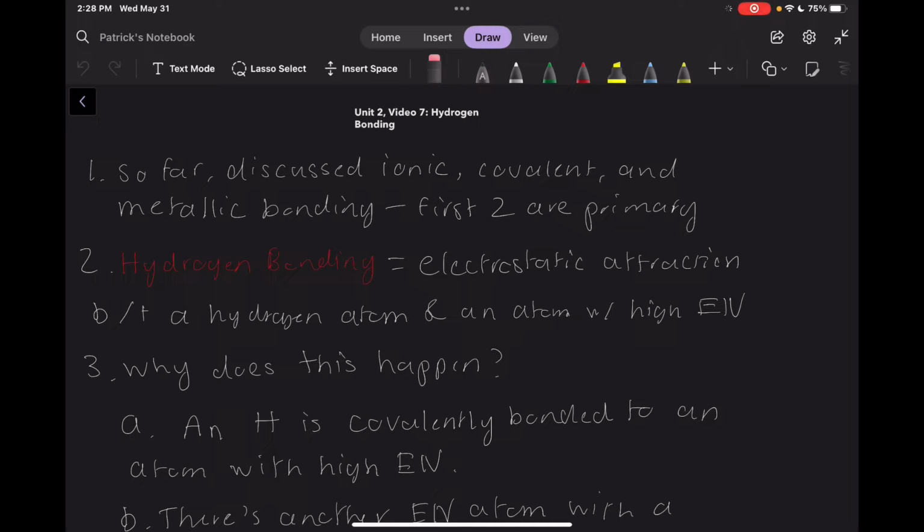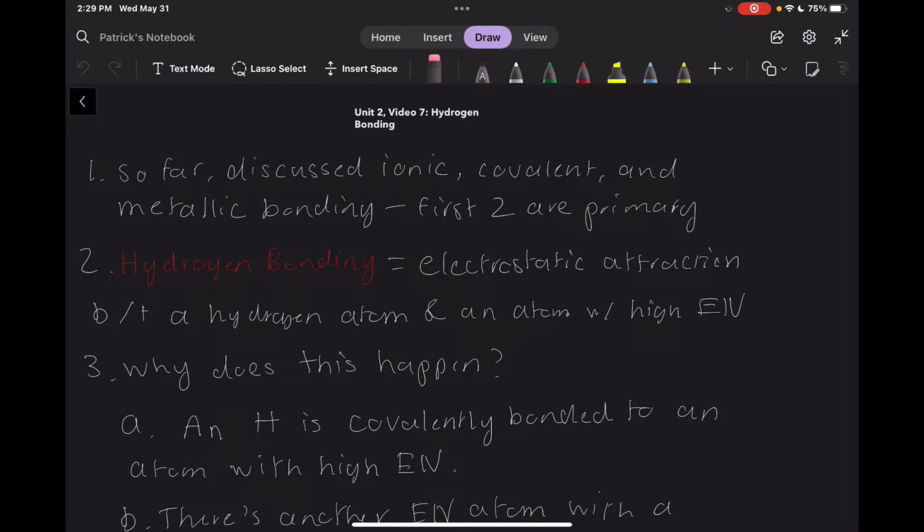So far, we've looked into three types of chemical bonding. We have ionic bonding, covalent bonding, and metallic bonding. Of these, ionic and covalent bonding are the most important. The main characteristic that ionic and covalent bonding have in common is that both involve valence electrons. Atoms want to achieve a full valence electron shell, so they share electrons.